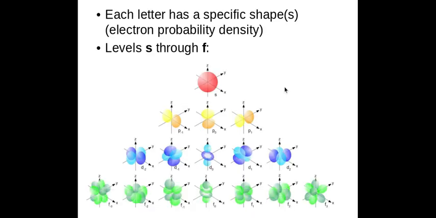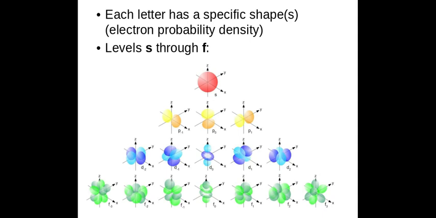So, as we said, the N value, the principal quantum number, is the energy level, and then the L value is the shape of the probability density. So if you're making a three-dimensional graph, you'd end up with a particular shape. So the probability of finding an electron within that particular shape is what we're talking about when we talk about the location of the electron within a particular shape.